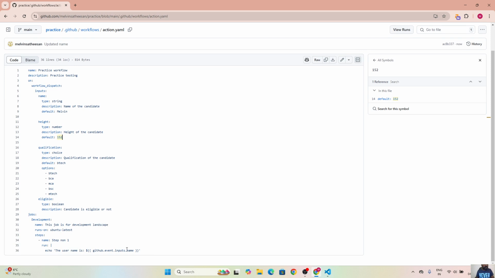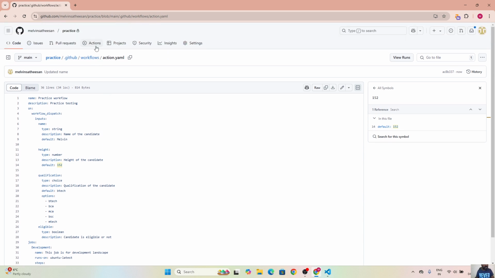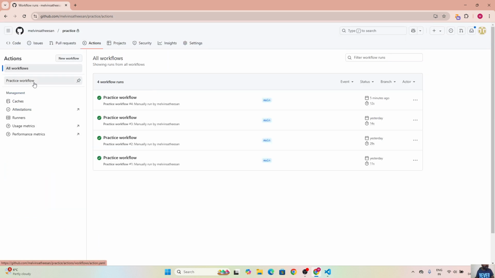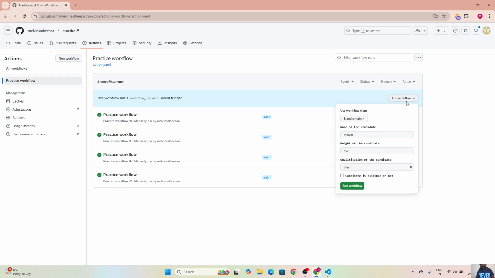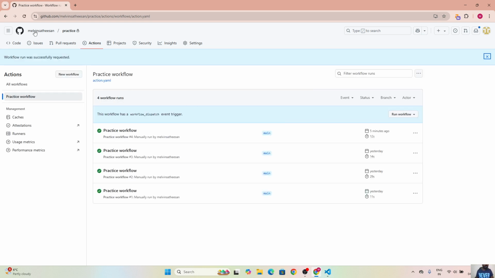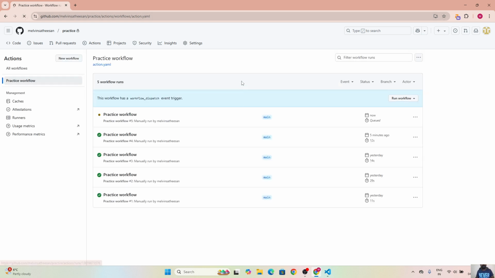Perfect. So if you look at here, github.event.inputs.name, let's execute and see how it goes, because I want you to see that, or if there is any mistake, we have to troubleshoot it. Okay. So it's getting executed.